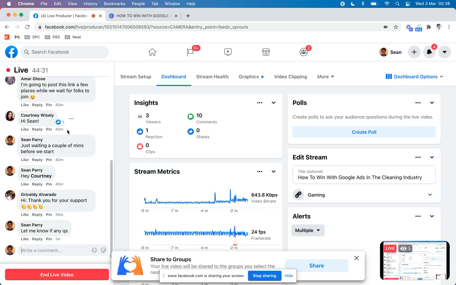Google Ads is one of those tools that people can sometimes get quite put off by, because of the complexity, and they worry that if they don't do it properly, they'll waste lots of money. That is true. But at its core, there are certain things that if you focus on and get right, it can be hugely ROI positive for you.